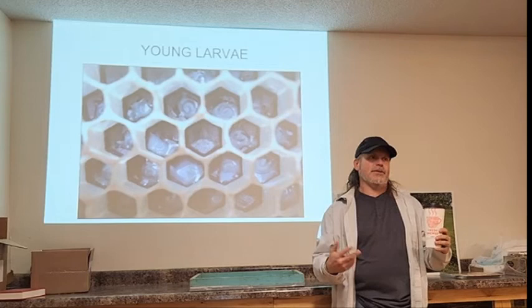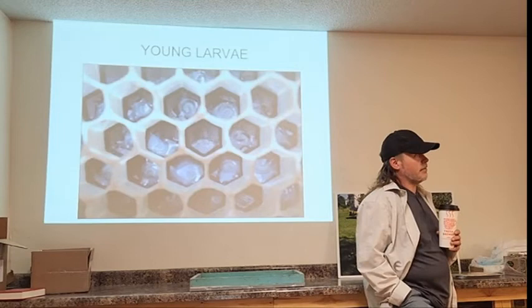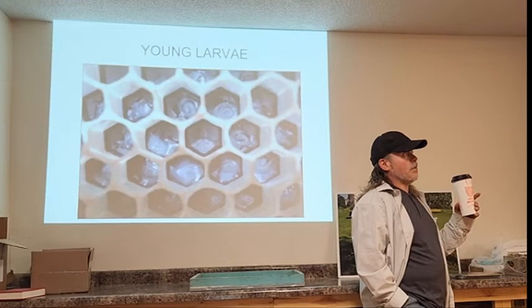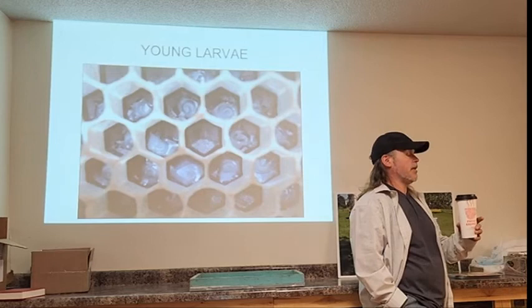Question over here. So why not, after you install your bees and give them a little time to get settled in, just hang a couple of Apivar strips in there and let them get along for a few weeks and then do your test? Okay. If you buy a nuc, you could do that early in the season like that, where you just installed it and a couple weeks later you give them a mite treatment and they go on.